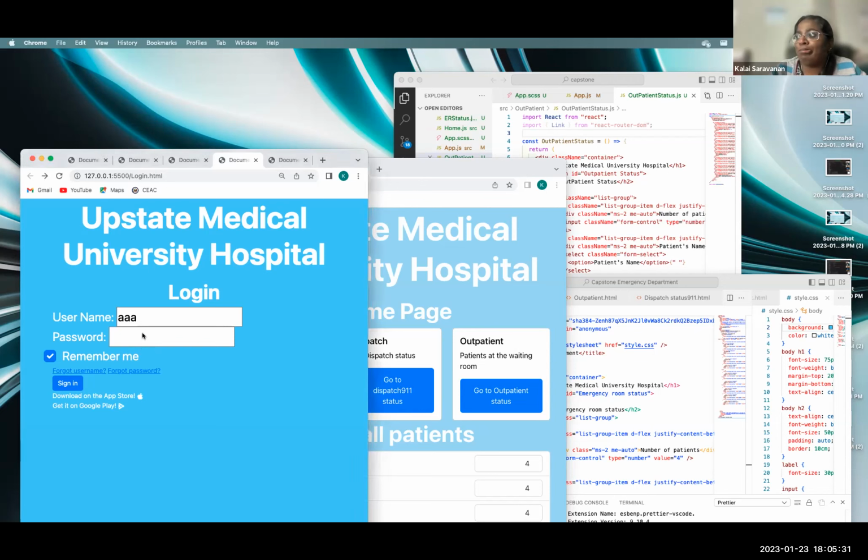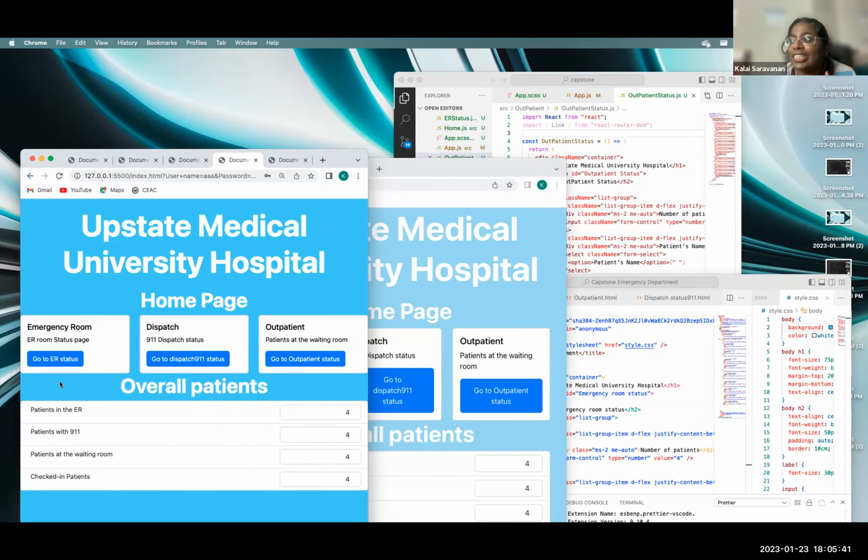So I made my login page and started working on my HTML and CSS. So I can just log in, and first I started with the hospital admin page because I have different components, like how the 911 can have their own page, the outpatient can have their own page, but right now I'm just focusing on the hospital administration, how they can access each individually, like the emergency room, as well as separately the 911 and the outpatient.